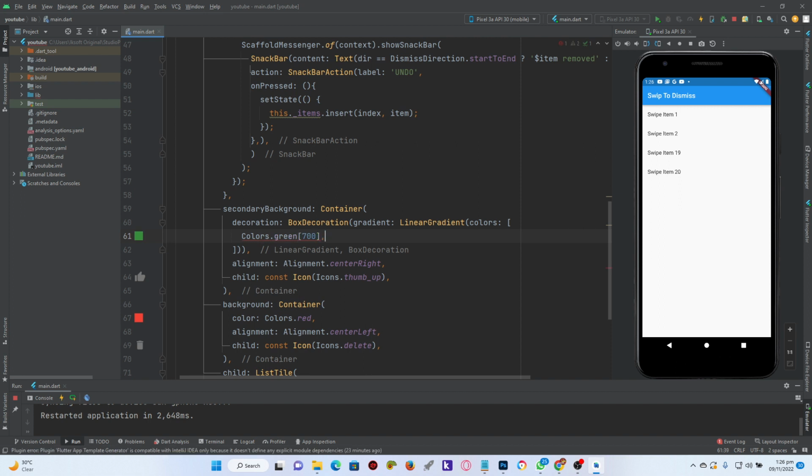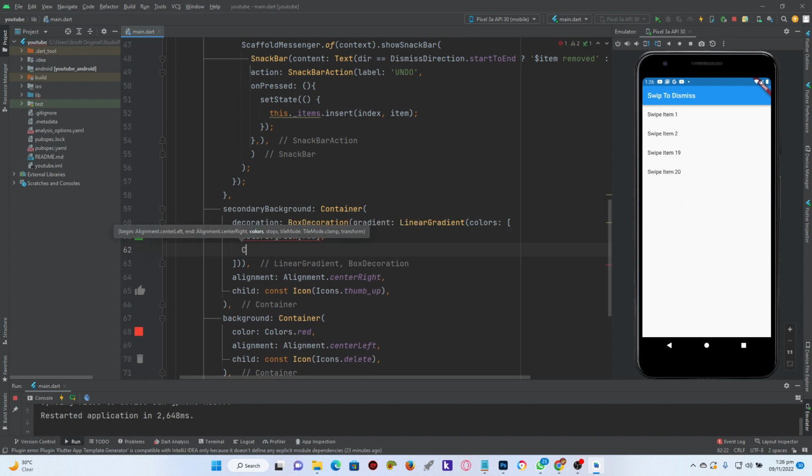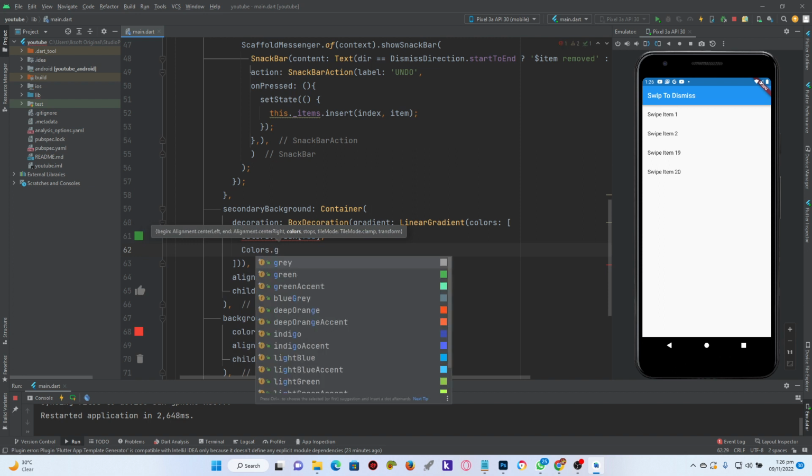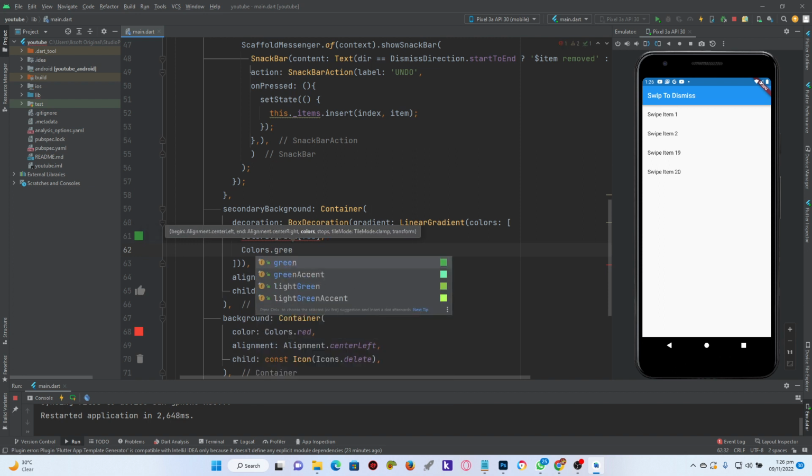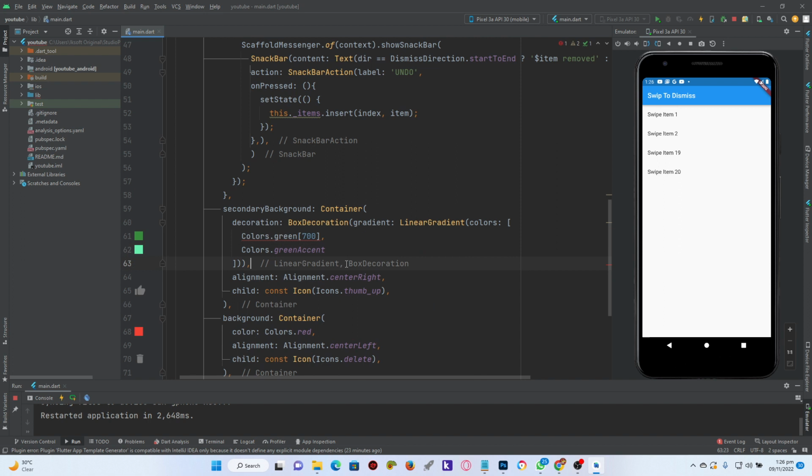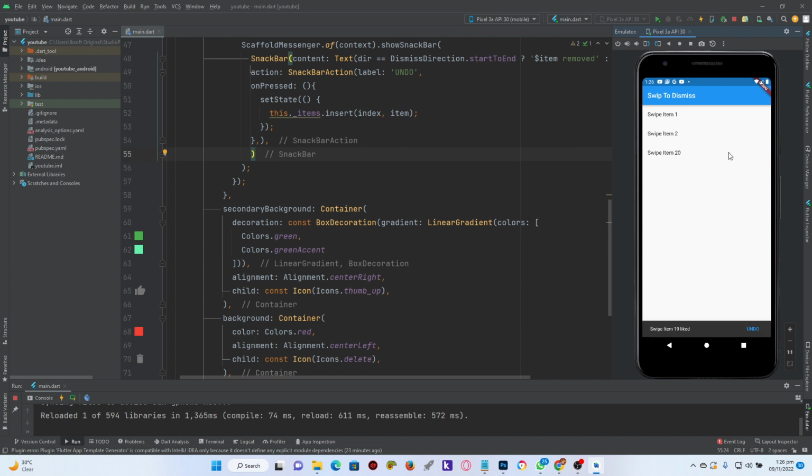Then I just say Colors.green, let's use green accent, and let's use green here. Just want to show you guys something. So this really means it is fully customizable. You can indeed customize it anyhow you want, and it actually works perfectly fine, right guys? Okay, so there you see the gradient color.